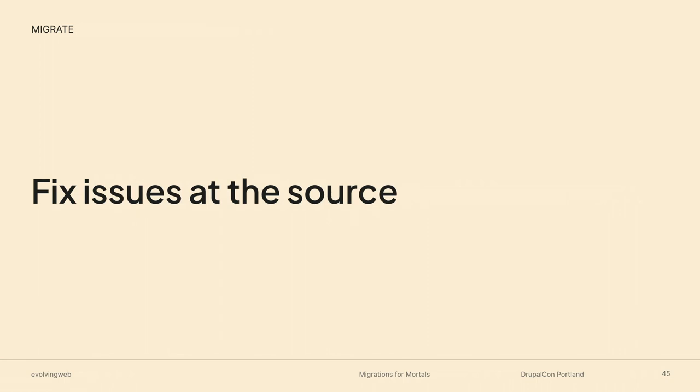And we also recommend trying to fix the issues that we find at the source. The developers will constantly be running tests, finding new issues, and finding content that maybe doesn't conform with what is expected. Fixing those issues at the source in your original website will make the big migration easier. Fixing them in the destination, after the migrations, restricts the ability to rerun migrations, and it has to be done really late in the process.